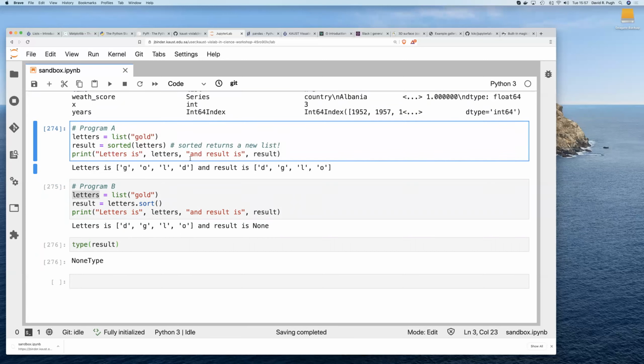Depending on how large your list is, when you only have 5 elements, the difference between these two is, in terms of performance, negligible.